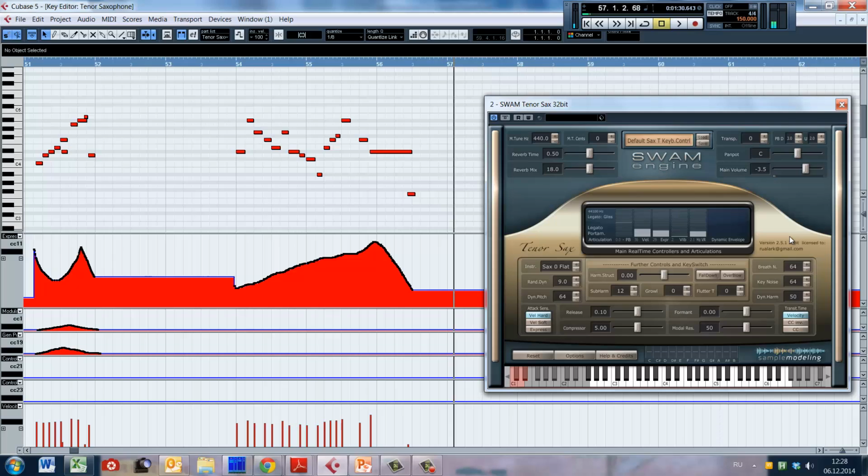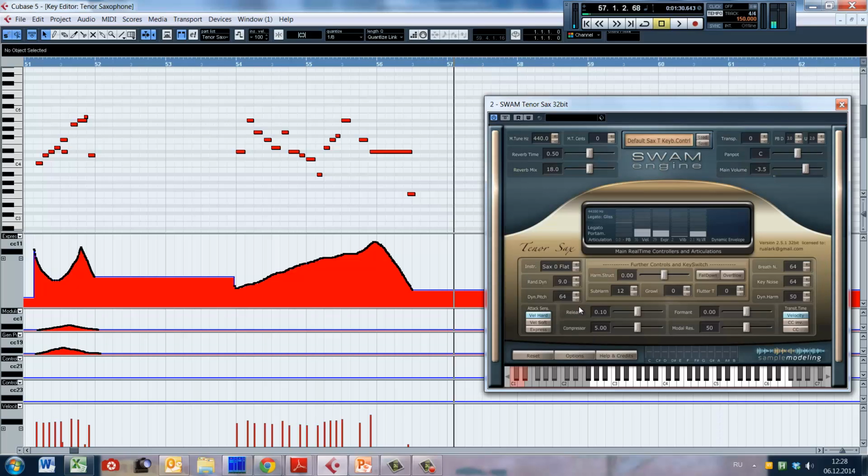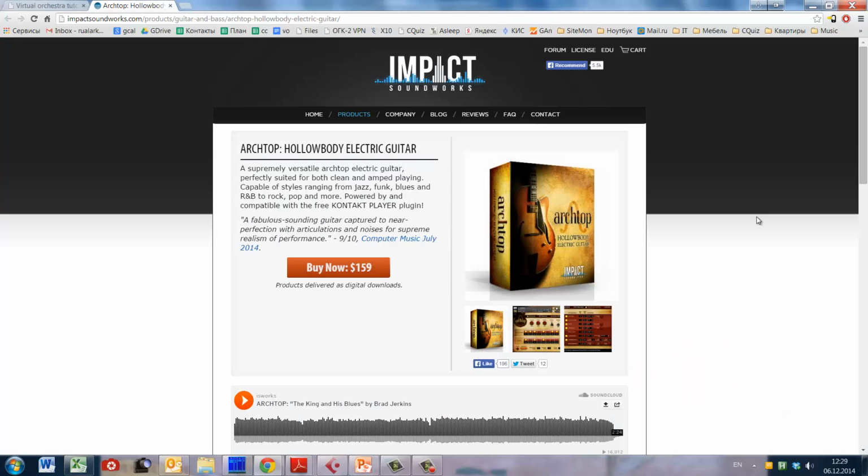Just add the noise for one note and then decrease it. You can bind the noise to some continuous control. It is already bound to some continuous controls, and you can just change it during the performance, during the playing of the track. Okay, now let's talk about the guitar.